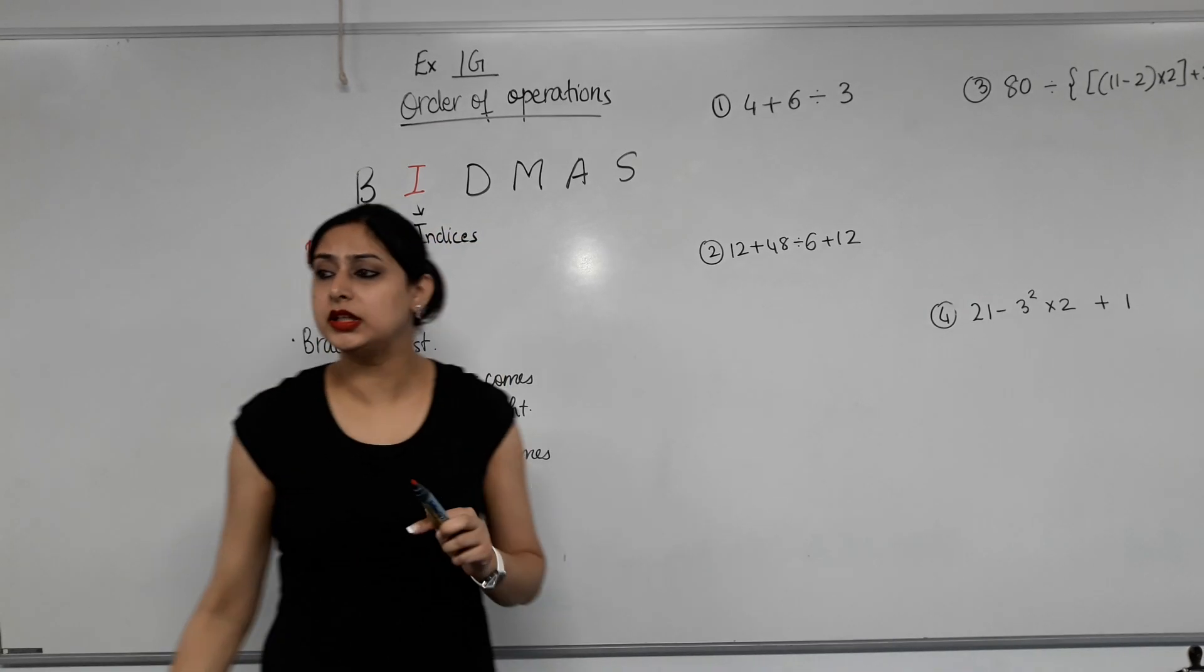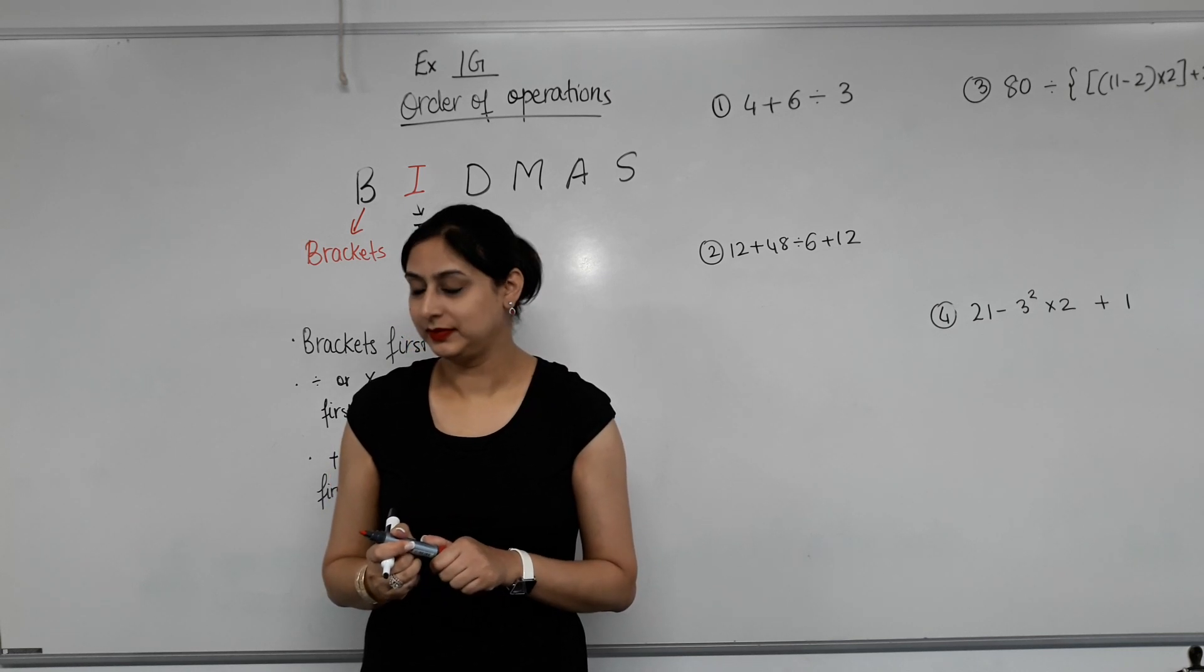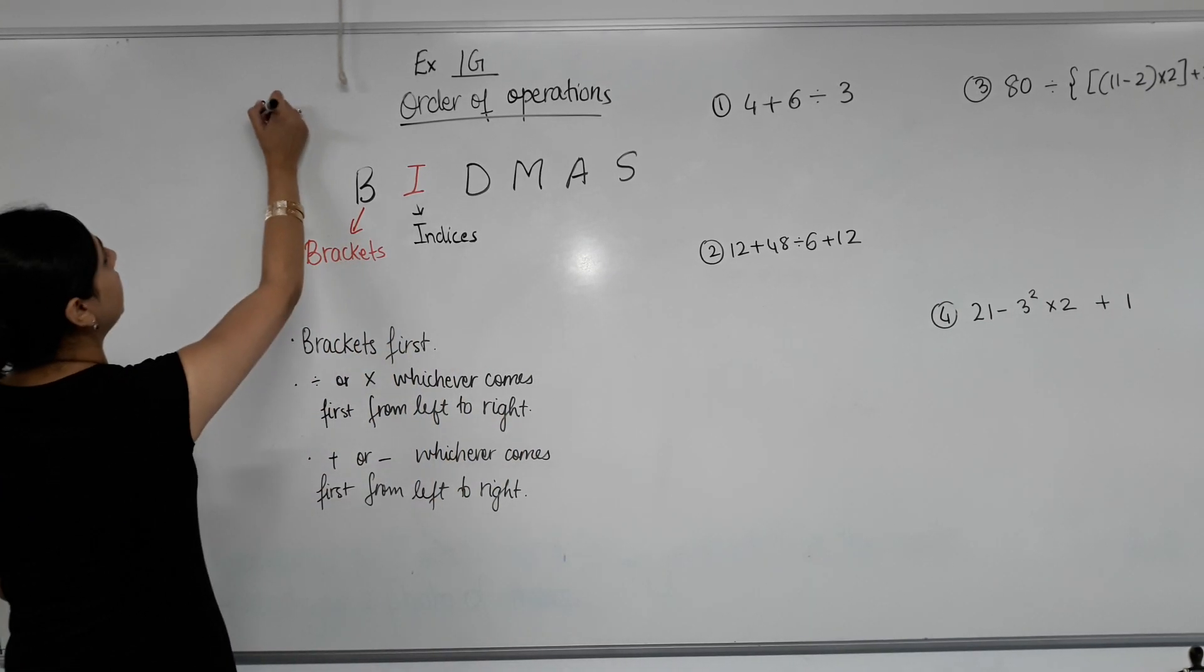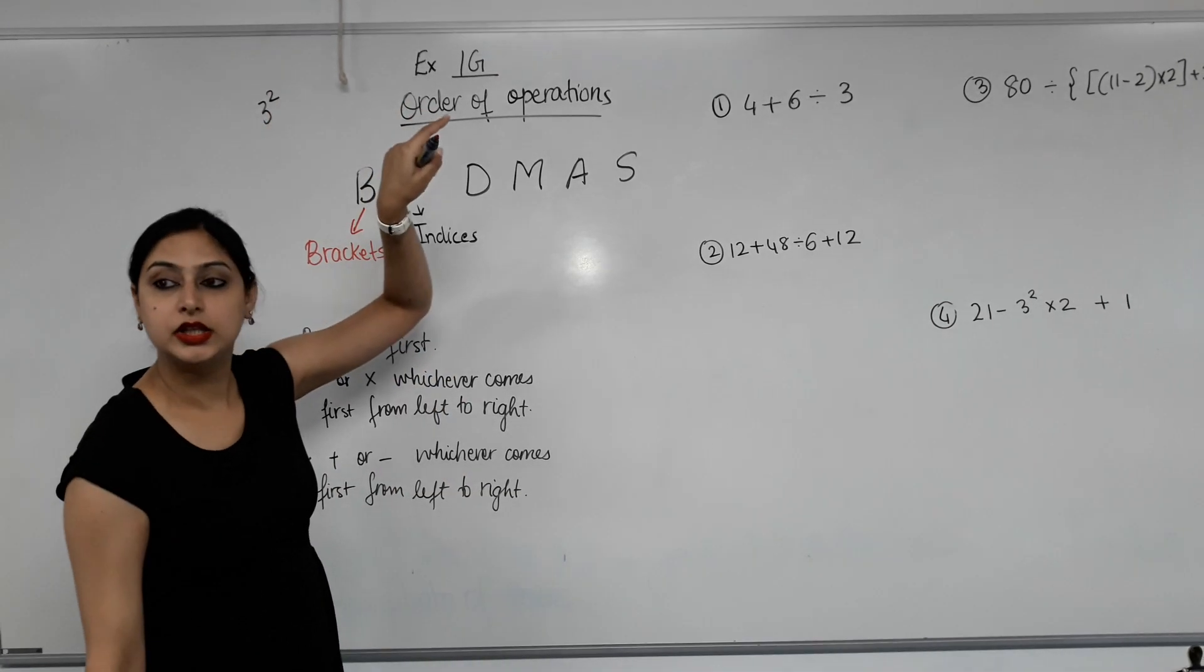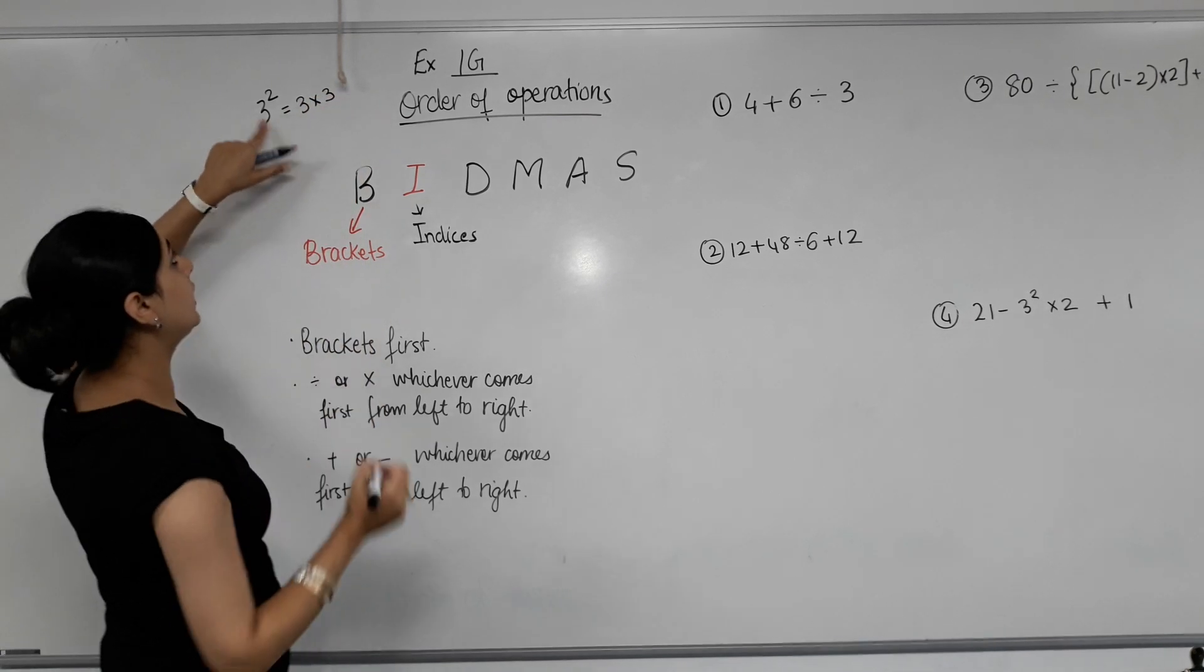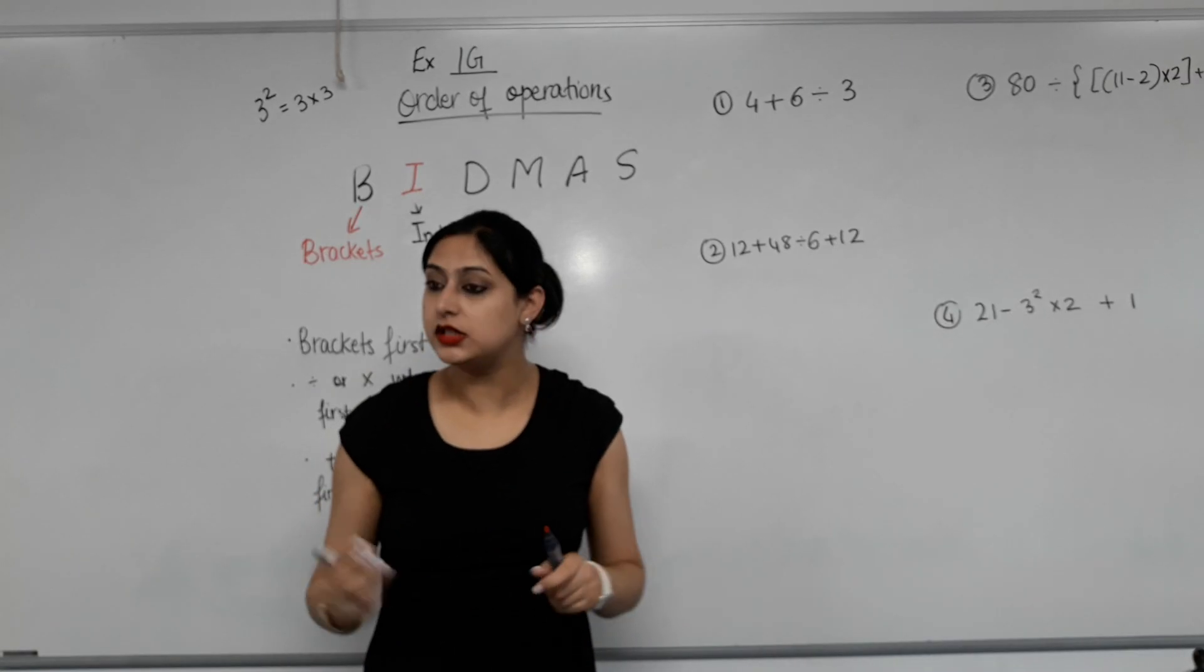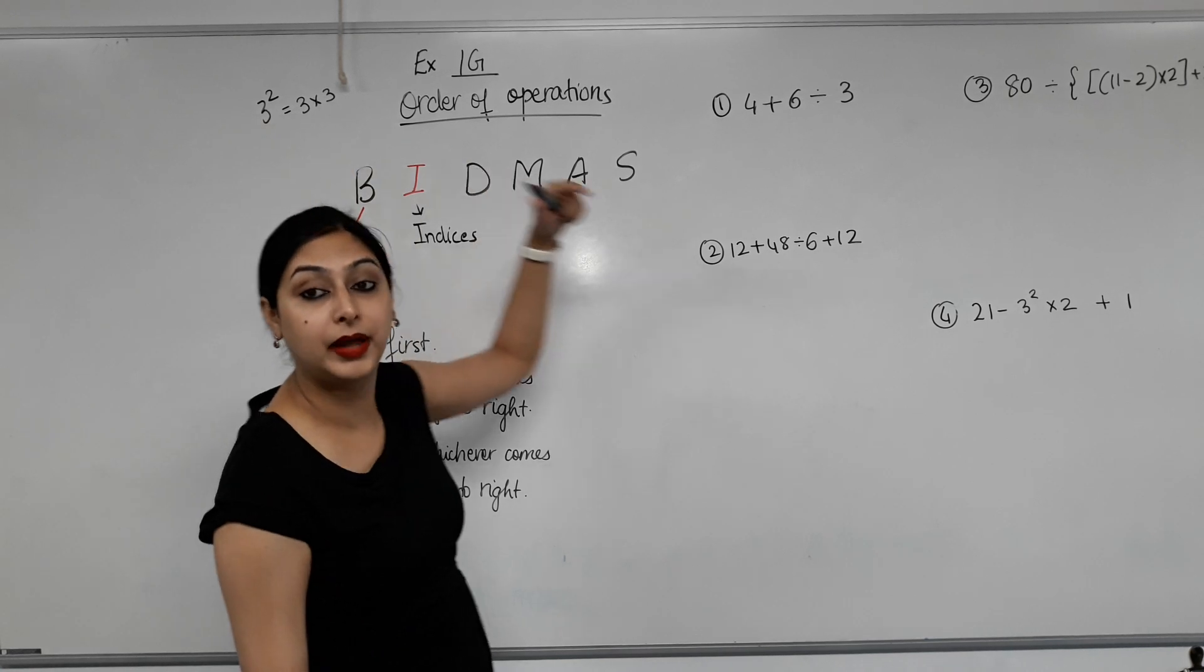So has anyone heard this word before, indices? Yes. What? Yes. It looks like there's like a 3 and a 2. You do two 3s and... Exactly. Well done. So if I have a number written on top, it's called an index. So it's not read as 3, 2. It's called 3 to the power of 2. So 2 is the power, or the index. And this actually means that we multiplied 3 by itself two times. So what's 3 squared equal to? 9. And I gave you a list of the first 15 squares.